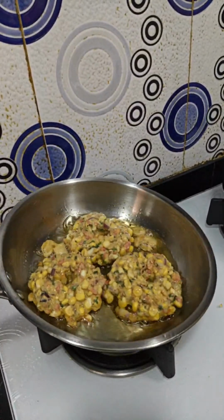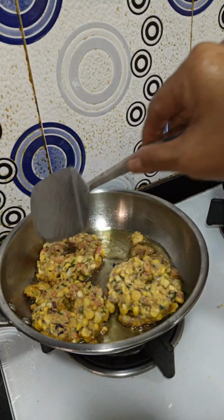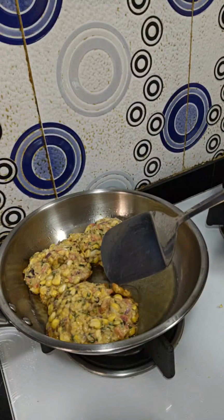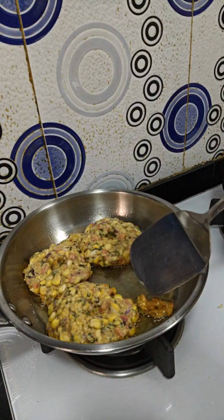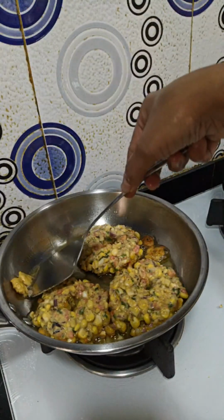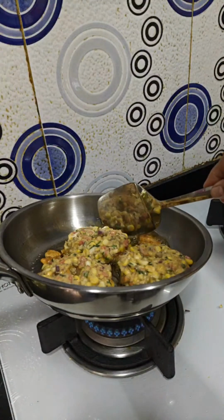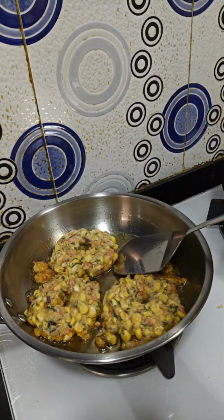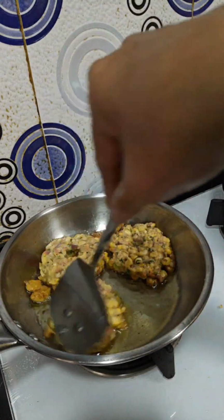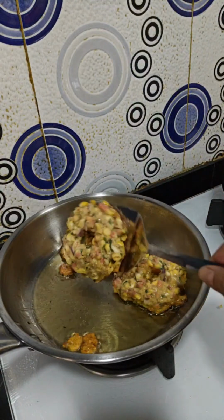Just need to remove them like this. Small ones you can overturn faster. See, they have got golden brown. This one has got a bit bigger in size, so you need to be careful while overturning so that they don't break.